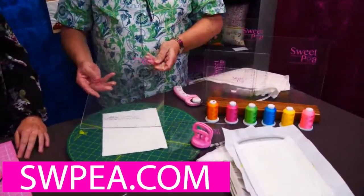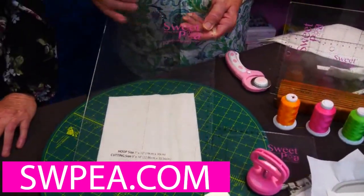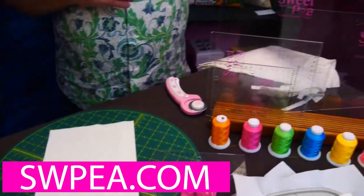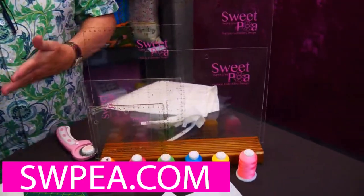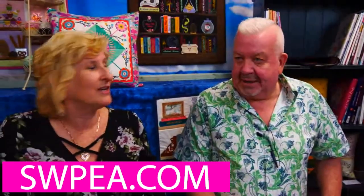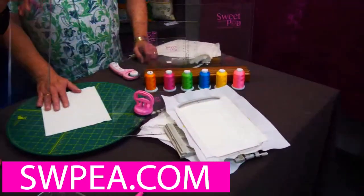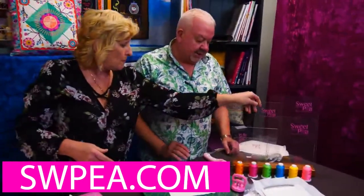If you were using a Janome machine, you'd know that you would actually cut this out but you'd leave it shorter because the hoop's not that long. So it's just about managing what hoops you have for your machine. It's not about cutting the stabilizer - it's for batting and fabric. Not exactly the right size for your stabilizer, but you could put the ruler over the top of your hoop and make sure that would be sufficient. You wouldn't be cutting your stabilizer out with the ruler that matches your hoop size because it wouldn't work.